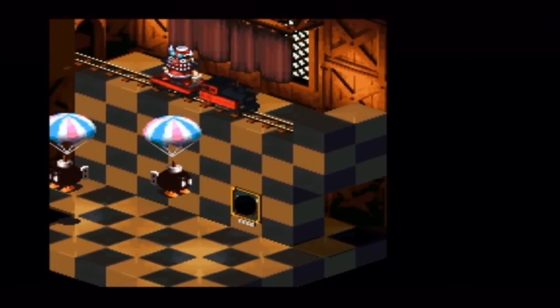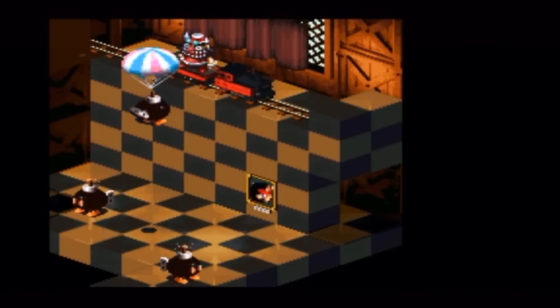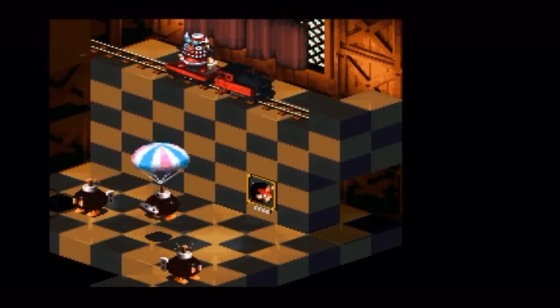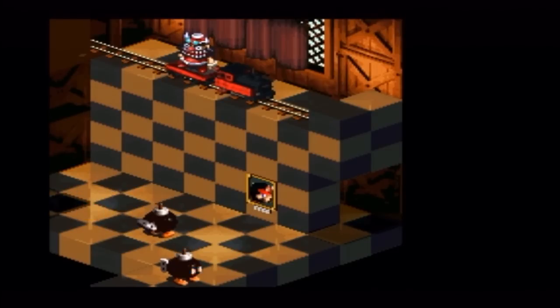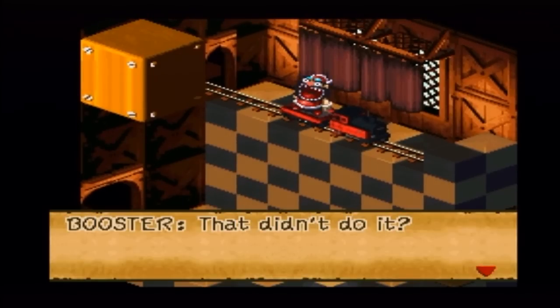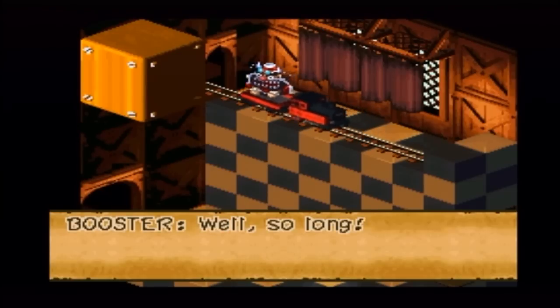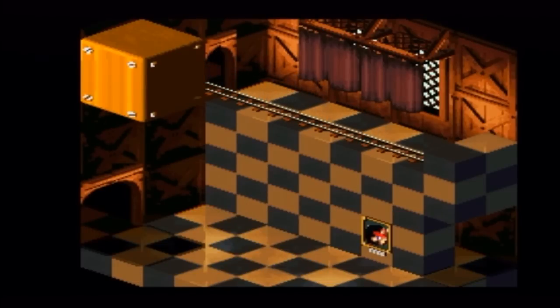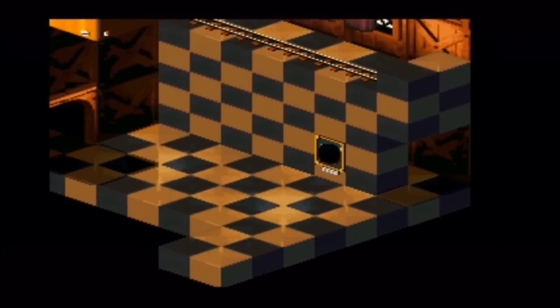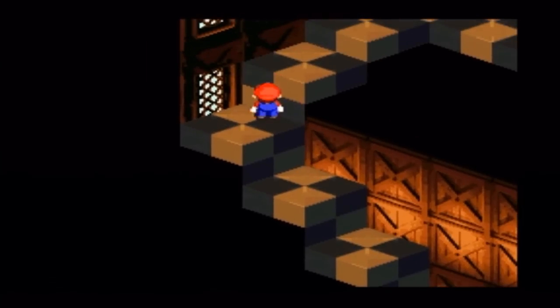And you could either walk out of the room or just go behind this door. He's trying to kill you right now. That didn't do it? I ran out of bombs. Well, so long. Yeah. I weren't scared.